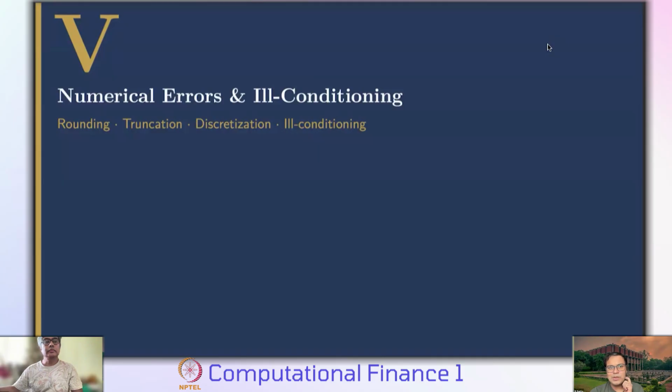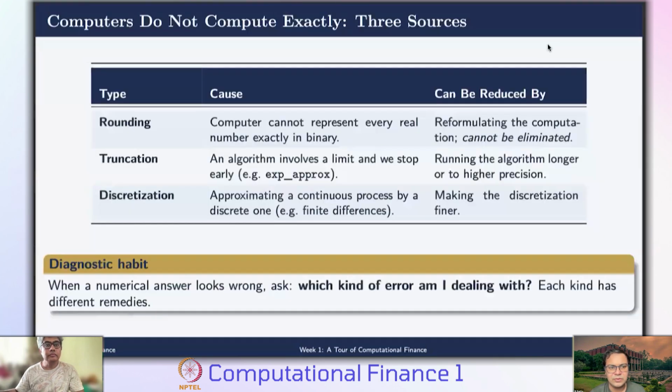Okay. So I think we talked about error in the previous segment. So it might be worth going into a bit more detail about what kind of things to keep a lookout for, especially when we are doing computational stuff. So we have a table that might give us a first pass.